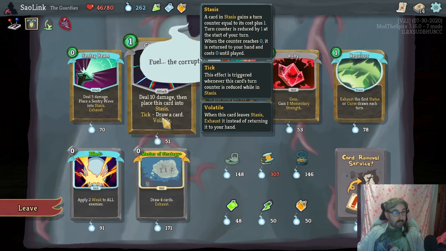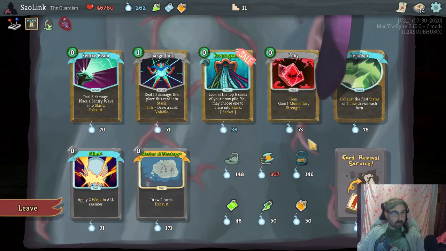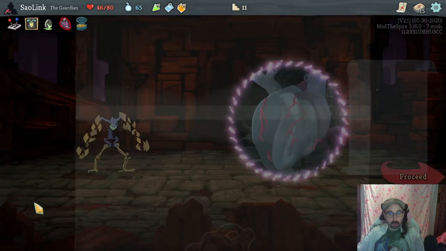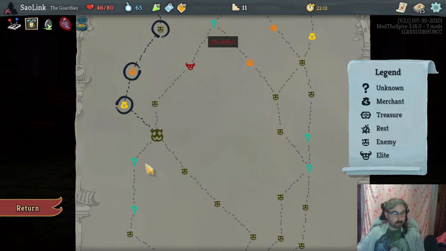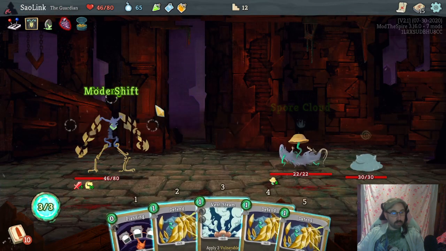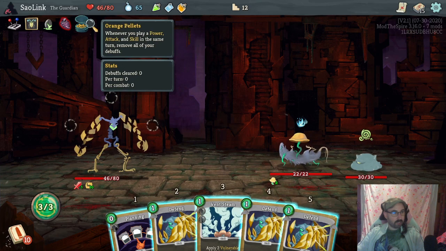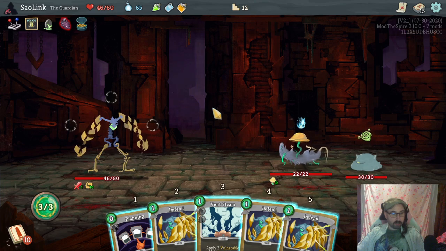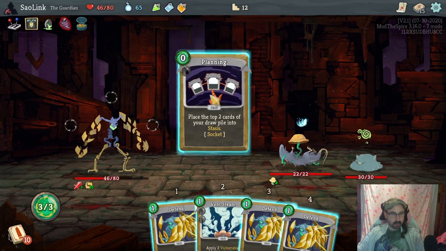I'm interested in the Charge Core and the Orange Pellets, and we could certainly buy both. But we couldn't also afford a card removal on top of that. Let's do it. That's okay. We don't need to card remove necessarily. Now we also want to find some cards that give us momentary boosts as well as some powers to actually trigger that.